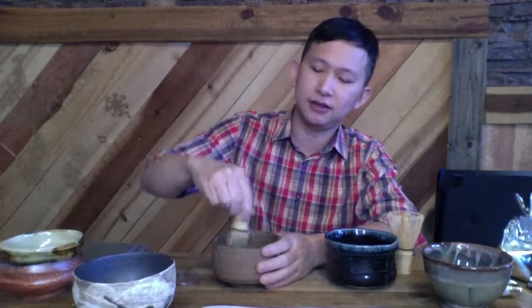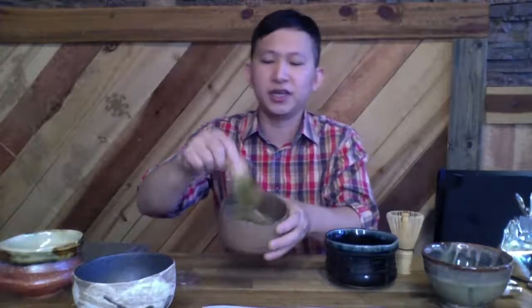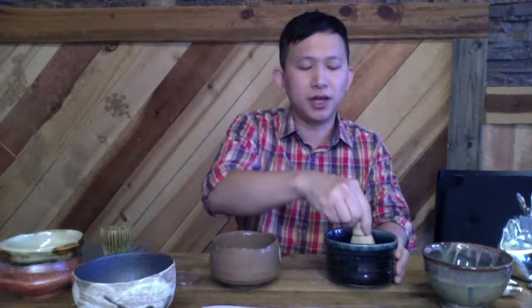We don't serve the thick style at the shop, but some matcha bars do serve it and usually complement it with something very sweet to balance that strong flavor. The umami can be a little overwhelming — it has that bite. So I'm just whisking it slowly first. Look how dirty this low-quality one looks — I'm not trying to make it creamy yet. Same thing with the imperial one on the side.